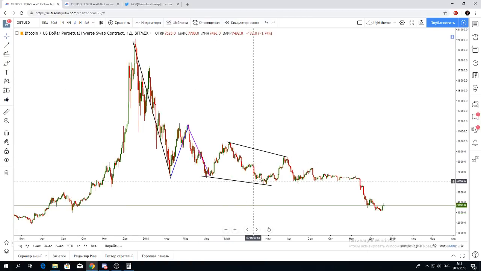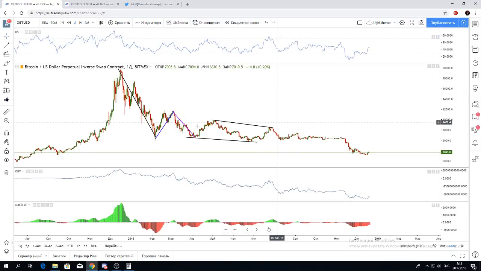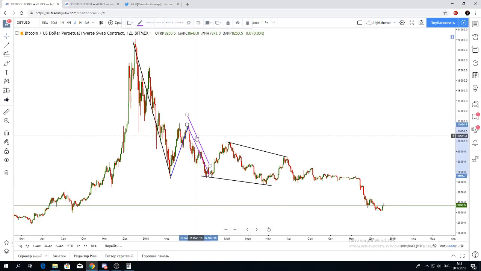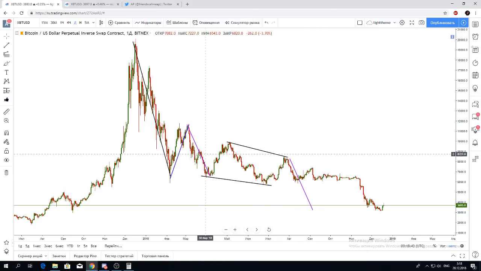Now here we had a continuation pattern which is a running flat per Elliott wave. I don't want to get into discussion of Elliott wave guidelines in this video, but you can see a running flat form here with hidden bearish divergence, which tells you that it's a continuation pattern, as flats are continuation patterns. So what do you expect after the continuation pattern is formed? You expect the trend that has been happening before the structure to be resumed. What was the trend? The trend was the purple line, the move to the downside.